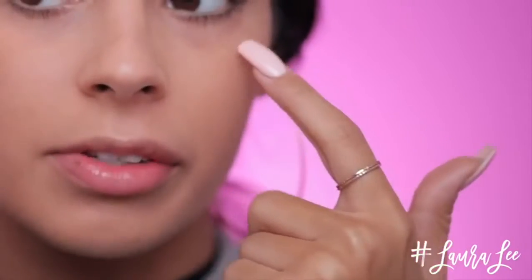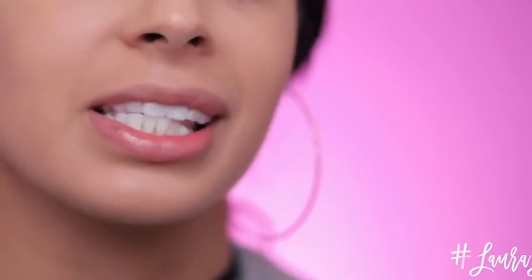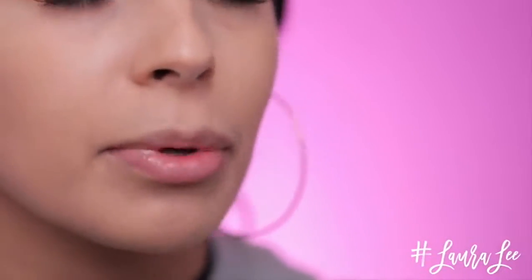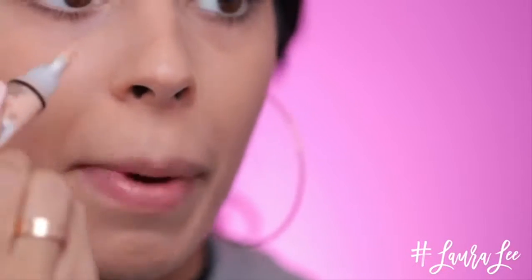So good. Now, I could have taken the foundation and added it right here and under here, but I'm going to go ahead and put concealer there anyways, and same rule applies to your concealer. Make sure it's oil free and not too thick and cakey if you're dealing with oily skin. Because I'm going to add coverage to that area anyways, I'm not going to double up on makeup. I'm not going to put foundation and concealer. If you have dry skin, you might be able to get away with this much easier, but if you have oily skin, this is a good way to skip out on the grease.